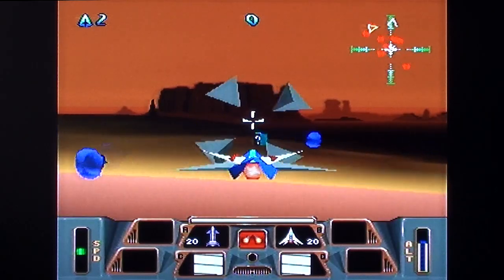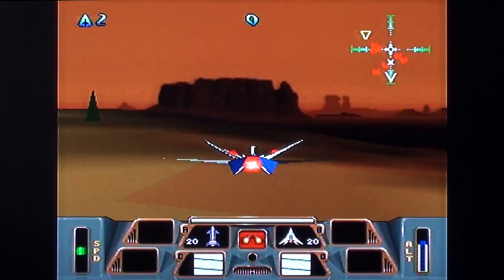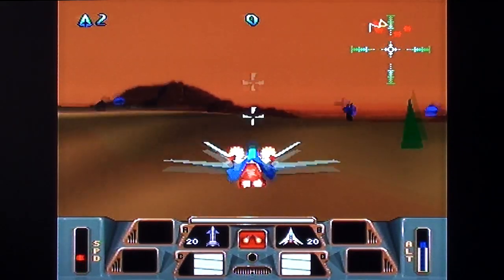These are weird controls. Trains carry data pods. Try destroying the bridges. Press B to continue. Okay. What are these blue things?